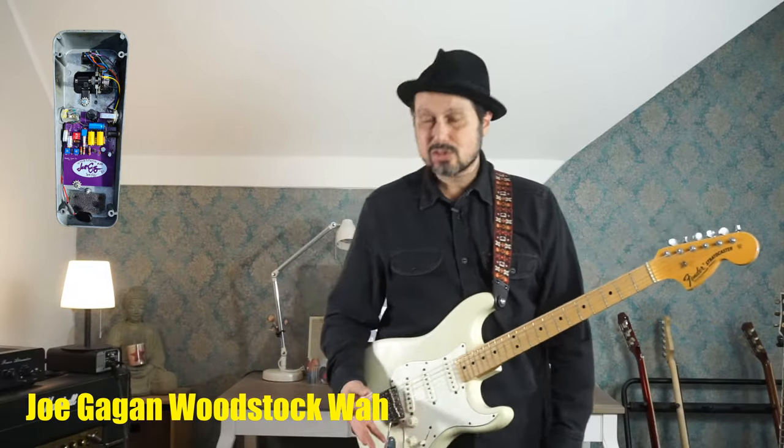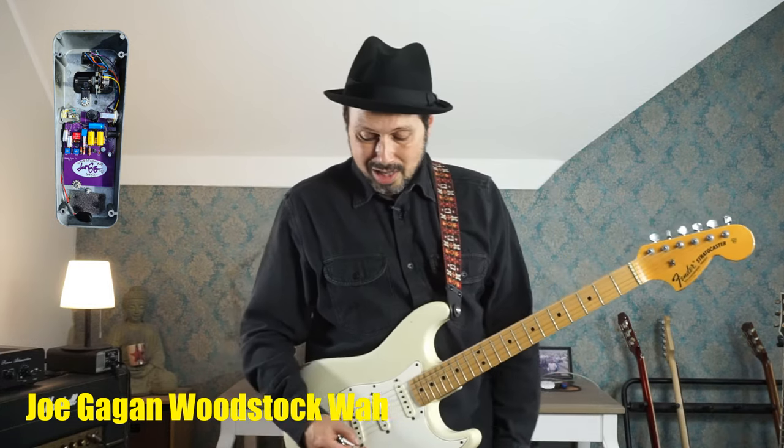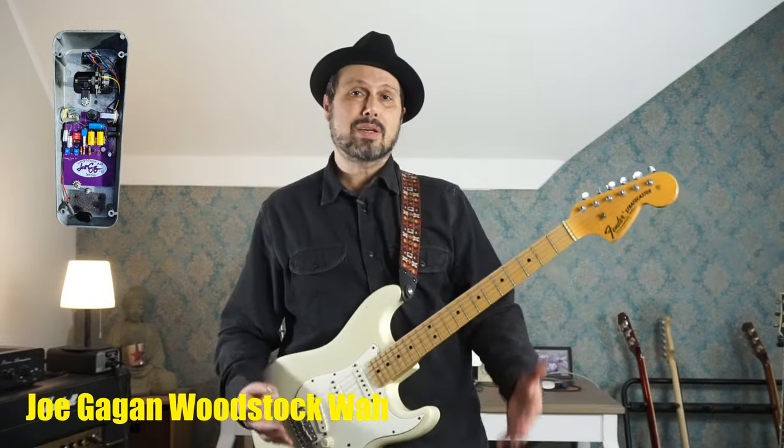That was the Woodstock Controversy Wah made by Joe Gagan, a replica of the Wah Wah that Jimi used at Woodstock. Presumably, Jimi returned to the standard Vox V846 for his gig with the Band of Gypsies. And during 1968, Jimi also used a top logo crybaby made by Jen for the Thomas Organ Company. Now, let's dive into another fun part and do a comparison between the models used by Jimi.